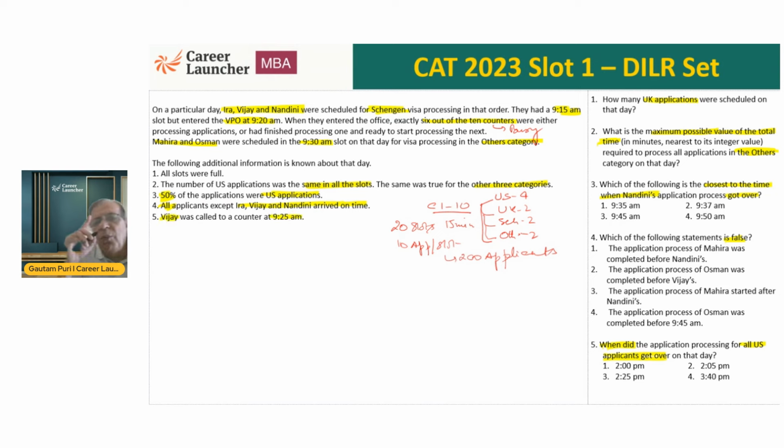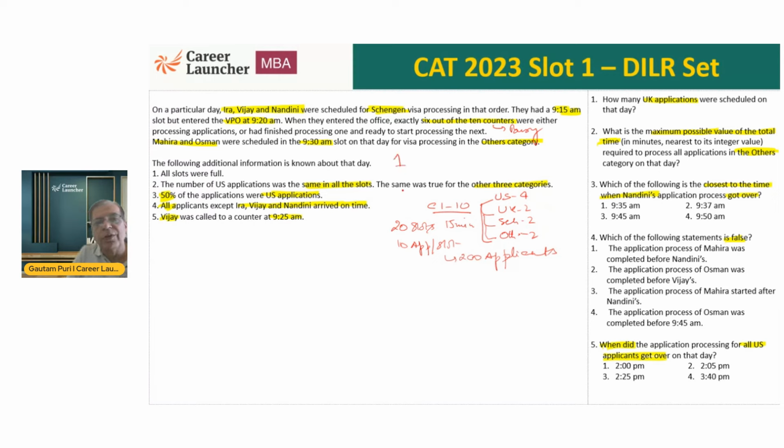Okay. Now, what should be the sequence in which you should attempt the paper? The first thing, question number 1 will definitely have to be done. Why? Question number 1 is asking the number of applications, and such data sets typically have this as the easiest question to attempt. So if I'm going to go for this data set, I will definitely do question number 1 first. So my starting point will be question 1.